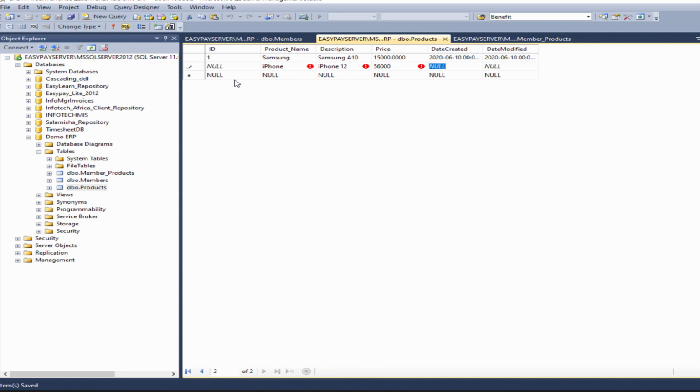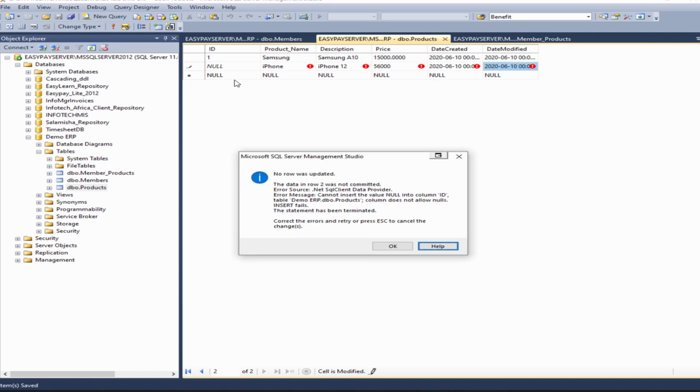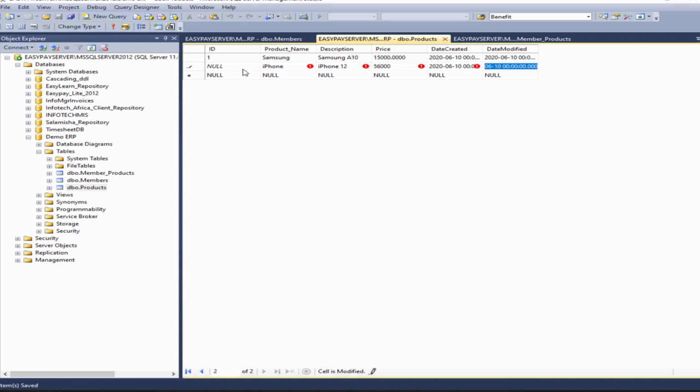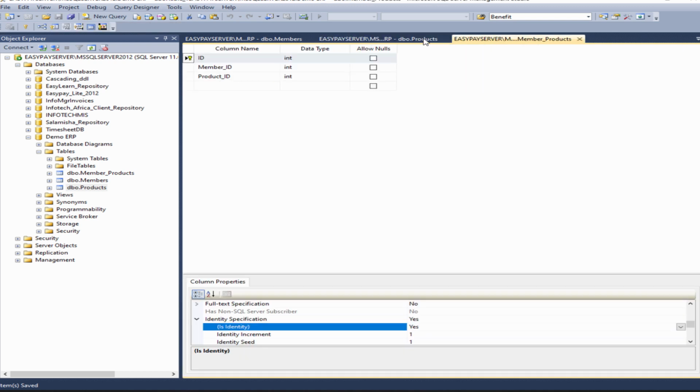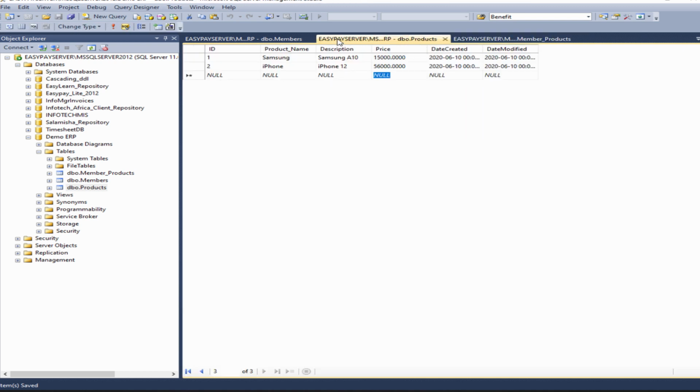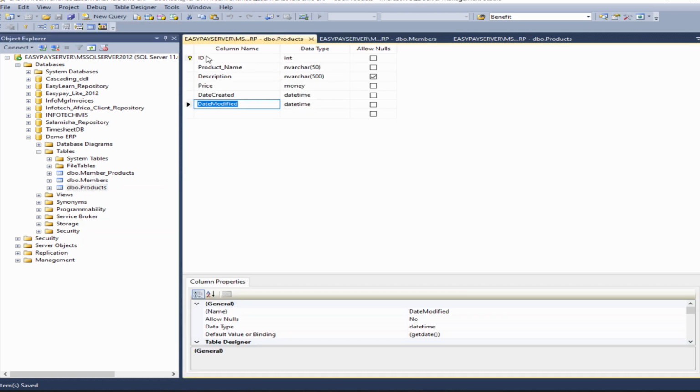Then we're going to say 06/10/2020, 06/10/2020. Okay, so we have our iPhone here. So we have two products there, an iPhone and Samsung. Okay, so the system knows it has an iPhone and a Samsung.